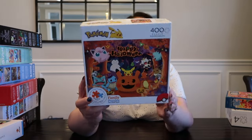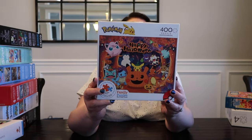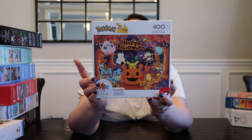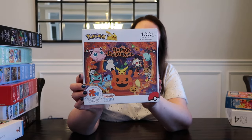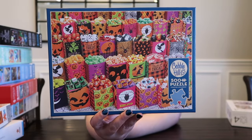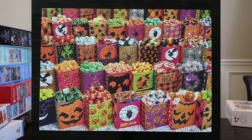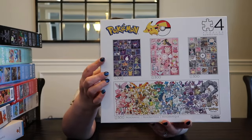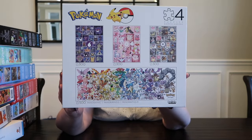Next up, I have a Pokemon puzzle by Buffalo — a 400 piece puzzle in the family puzzles line. The pieces start out really big on one side and then get smaller on the other side. I thought it would be one I'd want to keep because I love Halloween so much, but I'm actually going to be letting this one go. Here was another Halloween one — this is Cobble Hill, a 500 piece called Halloween Treats. This one was a lot of fun to do and I love the linen-y kind of texture of the Cobble Hill puzzles. And the last one I completed recently is from this Buffalo Pokemon four pack — I did the 300 piece. So I've done three of the four, one more puzzle to do, and then I'll be moving this onto a new home.